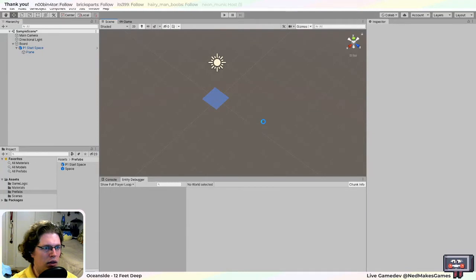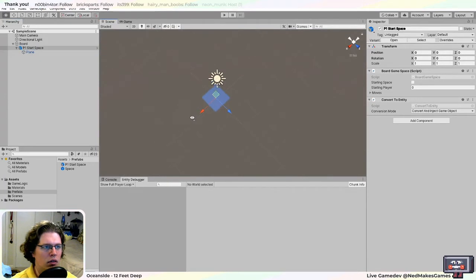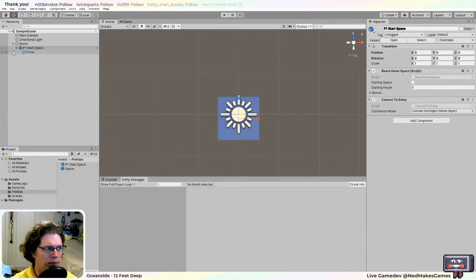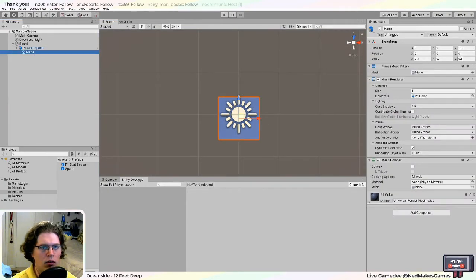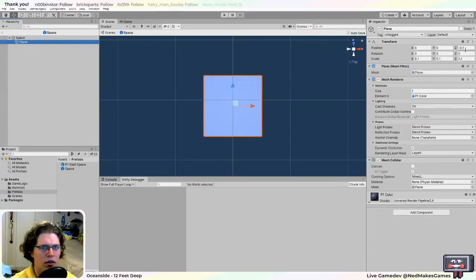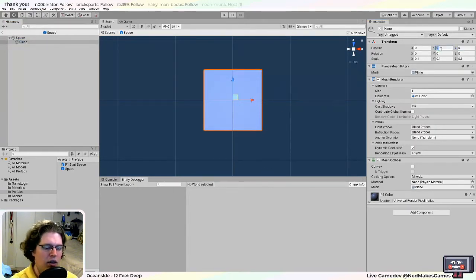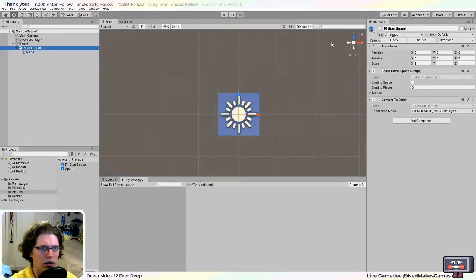Okay, so I think that's all set up. Is it centered? It looks like it's not centered. Oh, right. Okay, I always forget this. In Unity, the Z axis is not up and down. So if I want this to be a little bit below the plane, I need to change the y-axis. So I just went to the prefab view to do that, and now it will be updated here as well.